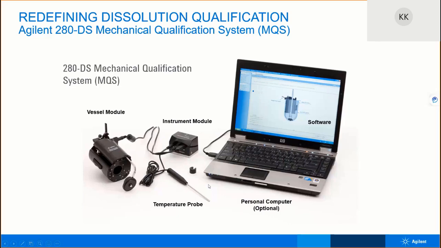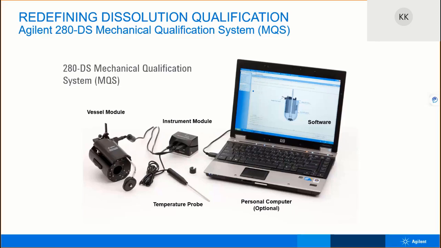Now, that whole instrument setup is connected to a PC, and it comes with software. The one great thing is the software will guide you through your mechanical qualification. It basically tells you what you have to do. It's very easy to use. But the other benefit is you will get a report that you can file wherever you like in your database, in your LIMS system. And that database is an SQL database, so you can't delete any of your data. So you can also use this in your 21 CFR compliant environment.